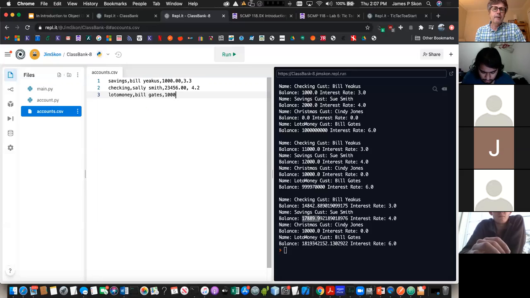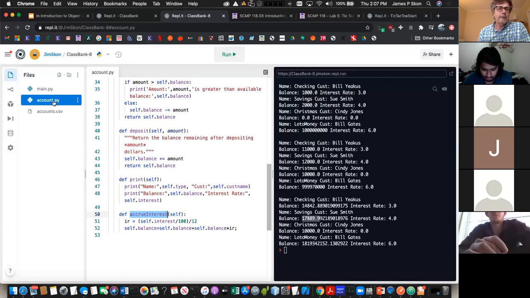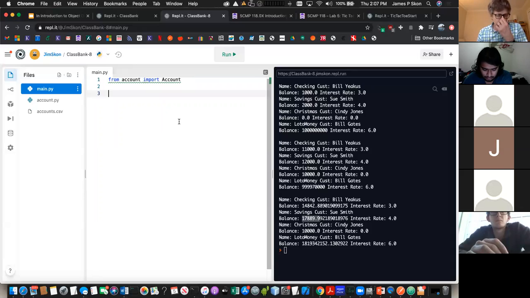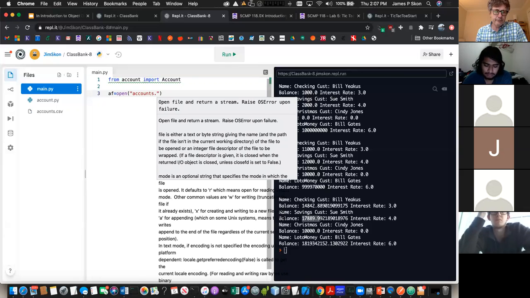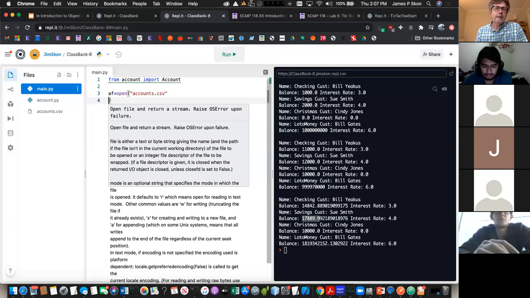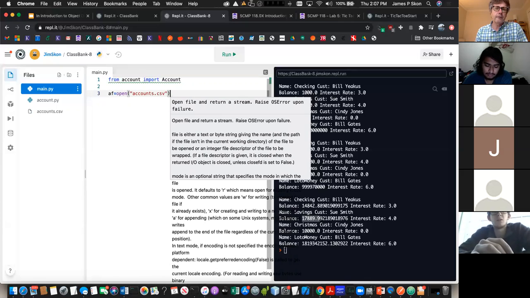And I could have $1 billion in there and a 5.8 interest rate, right? So I've made a file. Could I load those into accounts? So I got nothing here. Well, let's see. I can certainly open a file, so I could say account file, AF I'll just call it, is equal to open accounts.csv. And let's just prove to ourselves that we can read through this.